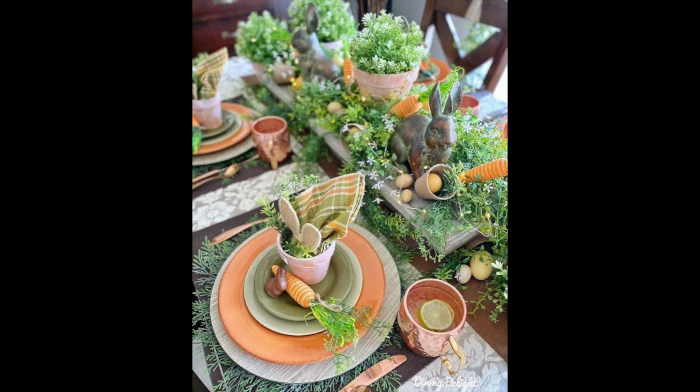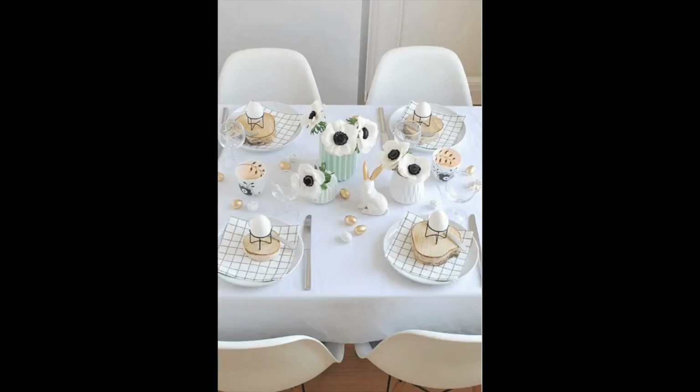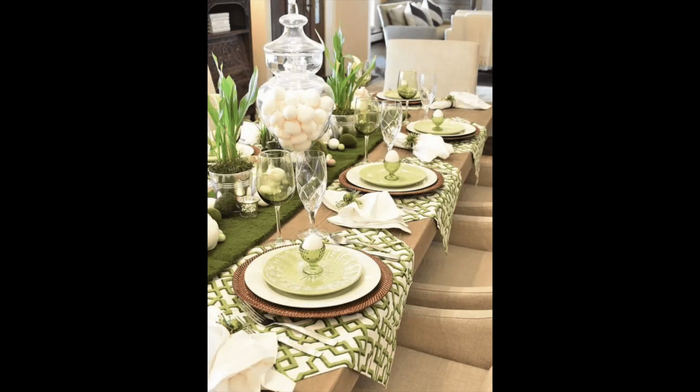Of course, I love this one. Something about the greenery that just screams spring. I love this one too. You have some of the Easter pastels, but it's a little more subdued, and I think the decor here would be really easy to find at certain stores. If you want to go more for a minimalistic vibe, this one is probably perfect, and Walmart has some plates that look almost identical to this. And I felt this is just a good solid Easter tablescape or just a solid spring tablescape.